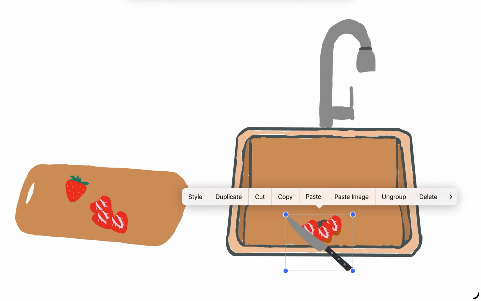Okay, and then we're going to run our garbage disposal. Disclaimer, talk to the person who owns your home about whether you should be doing this with your garbage disposal or not. Some are very finicky. So we cut off the part we don't need and we throw it down the hole.